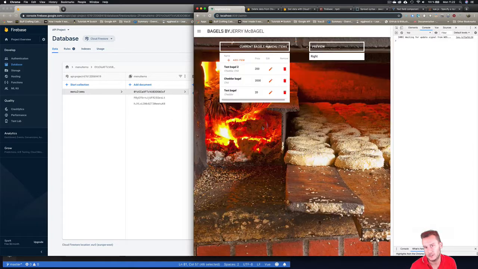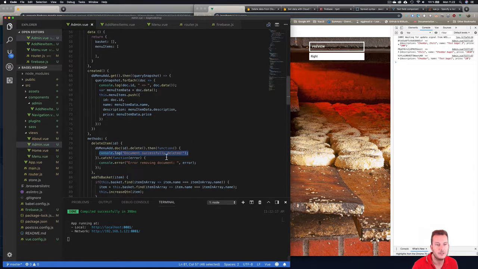And then I can refresh. It's not automatic because we're not using VueJS still. So now we deleted from online our actual documentation by simply setting up this method here where it grabs the ID and just goes through. So we can remove the console log if we don't want to look at those anymore. You can leave them or just mark them out. I'm just going to mark them out because I'm lazy.